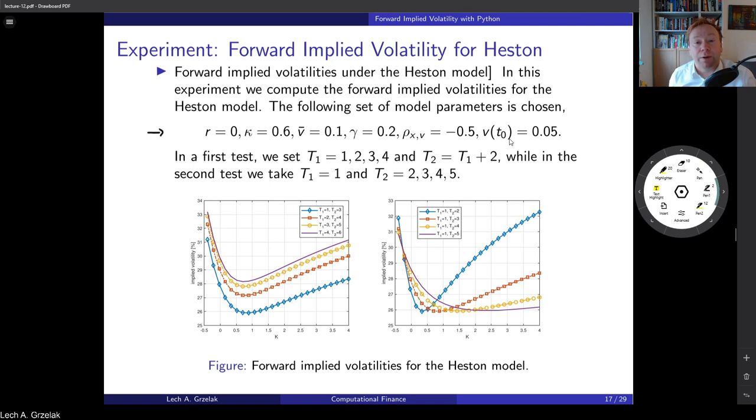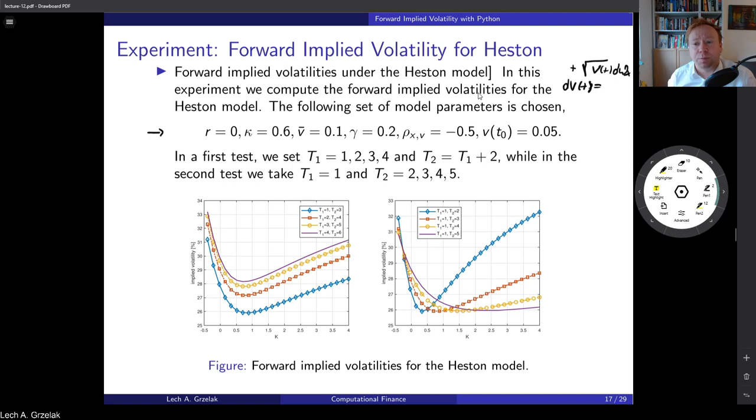Sometimes I'm replacing variance and volatility because in a Heston model, we have a square root of Vt times the Brownian motion for the X process, and we have a dynamics for a variance process. So when we talk about stochastic volatility, we always talk about the square root of the variance, while in a Heston model, there is a process for the variance, which is given by dVt. Sometimes I'm just mentioning it as a parameter for volatility or for variance, but you know that it always corresponds to the variance process.